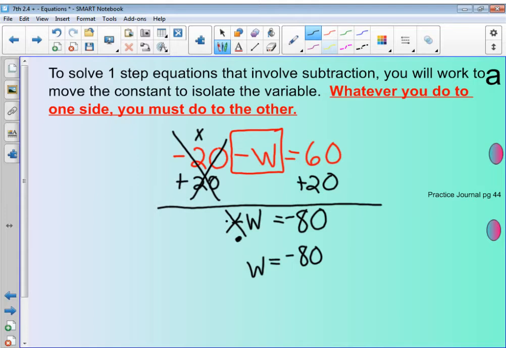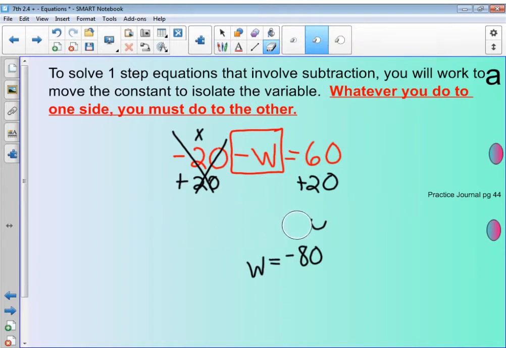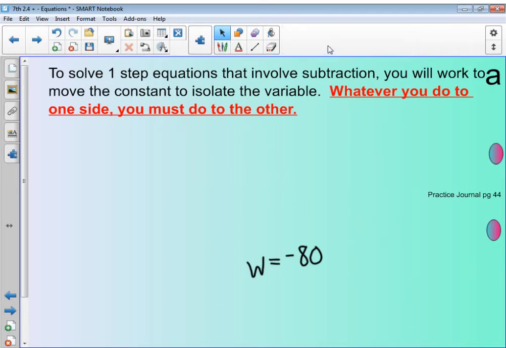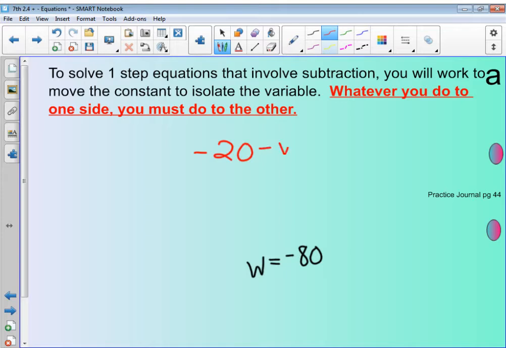Another step that I've used on this one before with students is, I'm going to erase these steps, but just leave my answer portion. So negative 20 minus W. I've also taught students that whenever that variable is in this position right here and you're subtracting, you can do what they call a flip-flop method. Because ultimately that's what we did when we had that negative W equals 80. We flip-flopped the negative to the opposite sides.